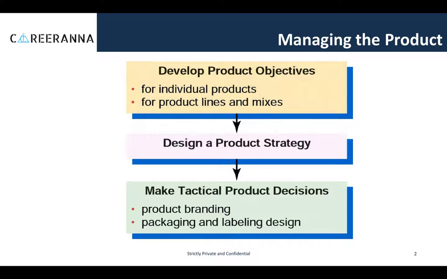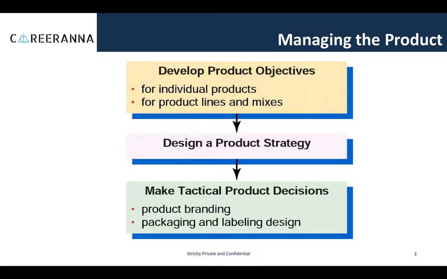Now these product objectives which you are going to develop have to be in sync with the overall business value of the organization and the overall value add which you see bringing to the table via the product for the organization to its customer. So these product objectives could be for an individual product, or they could be for the entire product line and the product mixes.